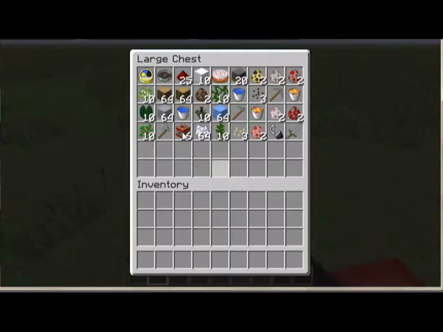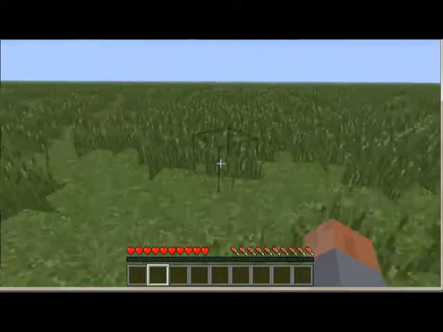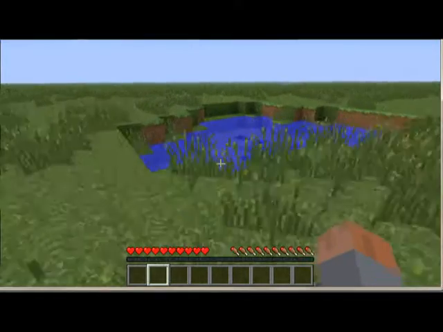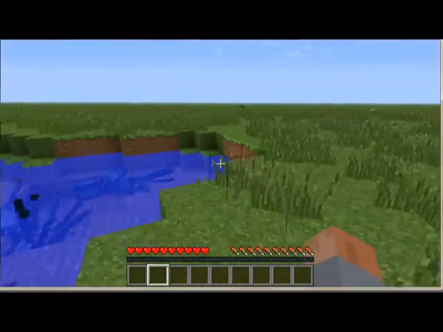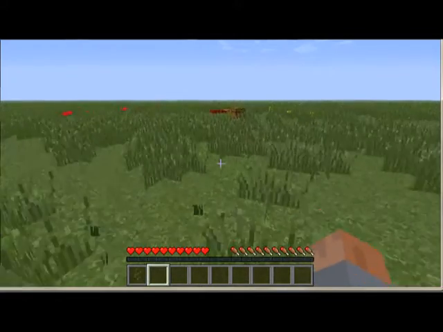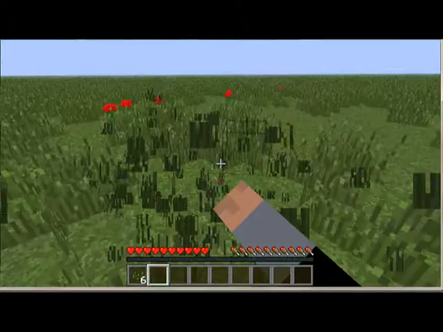Note, I have no food items except for the cake, and that is because, look at all this fresh grass. Do you think that I need more food than the grass that I'm being provided with? I need wheat. I'll set up a wheat farm soon, but before I do that, I just want to tell you the basics. Let's just start collecting while I talk about this.